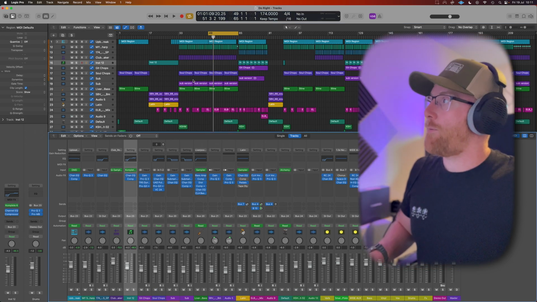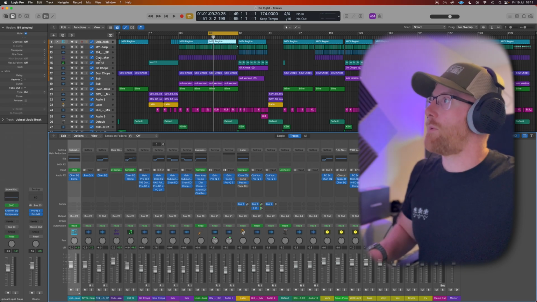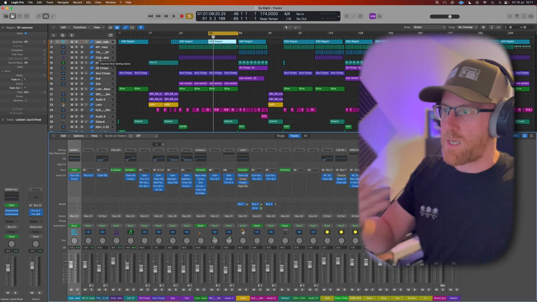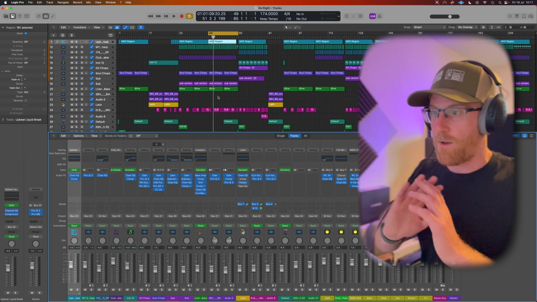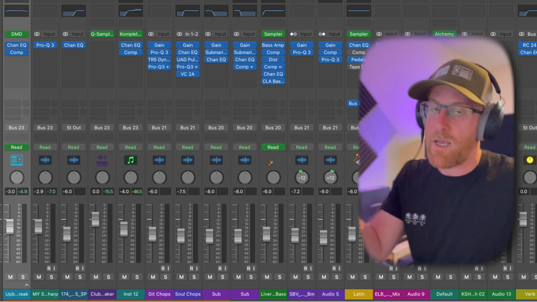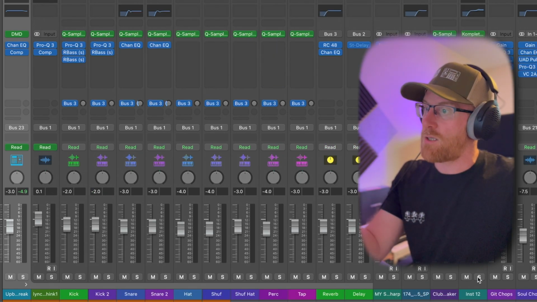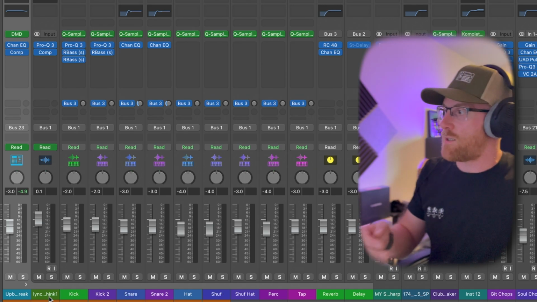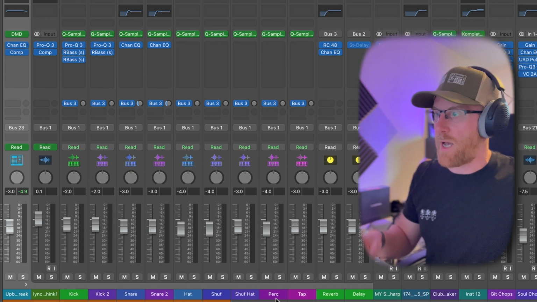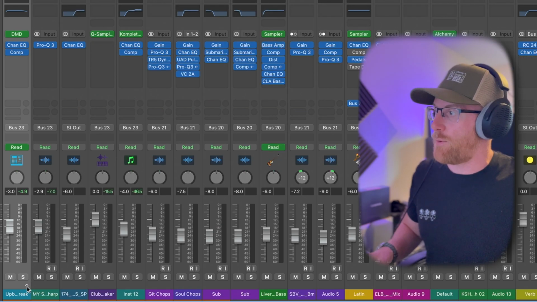So what we need to do is you can either do this from the mixer here or from the playlist, whichever you like. I find the mixer easier. It's just easier for me to understand what's going on, right? If you've done a track stack like I've got up here, you'll need to open that up and take all the individual parts of it here as well. As you can see, I've got like kick, snare, snare two, hat, shuffle, etc. So we need to make sure that's opened up. And you do that with a little arrow just here.